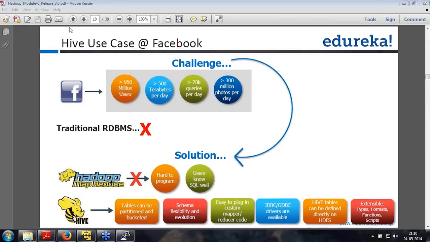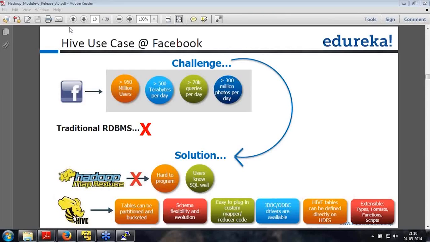I'll explain that later, but for the time being, just remember bucketing is something similar to data sampling. Bucketing is basically for data sampling. Partitioning, I'm sure everybody knows. Horizontal partitioning means partitioning so that you can have faster access to queries.